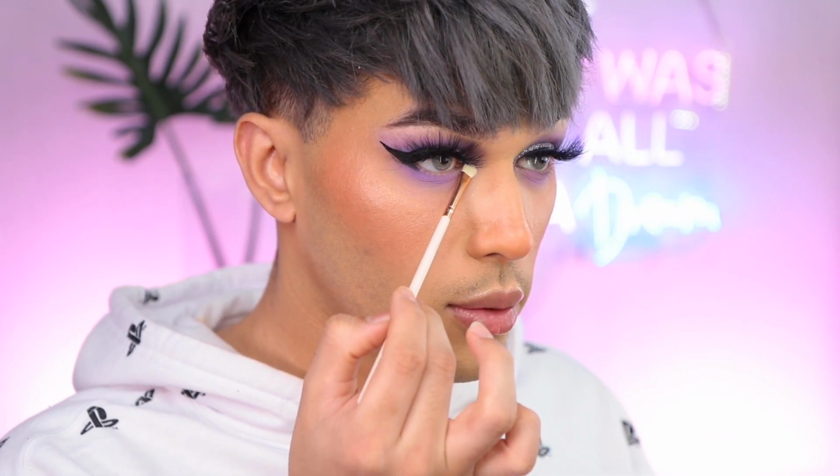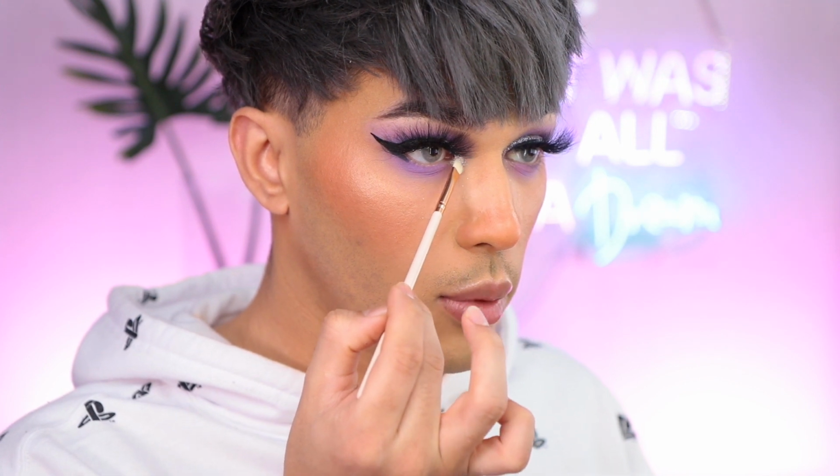I do want it to sparkle a little more, so I had to grab the plastic because I forgot the shade names, so I'm gonna grab a little bit more of that Brilliant shade and Frostbite. Oh, it's Frostbite. I thought it was Frostbite. Dumb. I love looking like I'm crying glitter, so that's exactly the look I'm going for right now. And we're grabbing that Brilliant shade and we're gonna put it right here in my inner corner, and drag it a little lower.